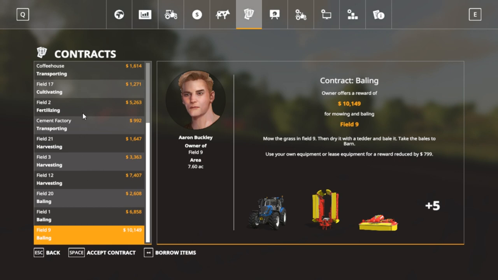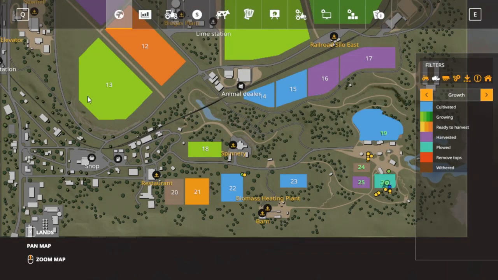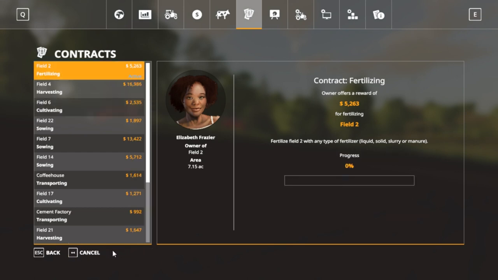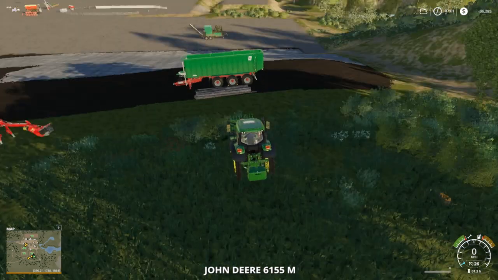And I'm really here. Wait, field 2. Field 2 needs fertilizing. Where's field 2? At the very top, I'm pretty sure. I should be able to do field 2, because field 5 takes right at 3,000. So I'm going to accept that, even though my tractor's tied up. Field 2 fertilizing, accept contract. I'm going to do this, folks, and like I said, I'm going to close out this video.